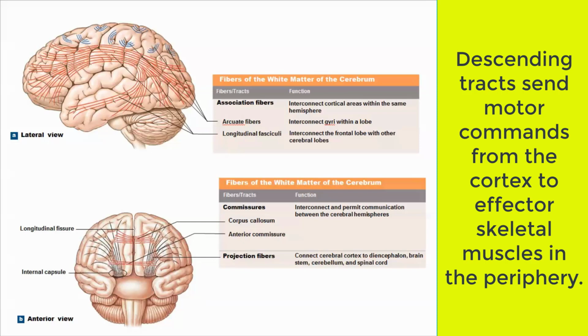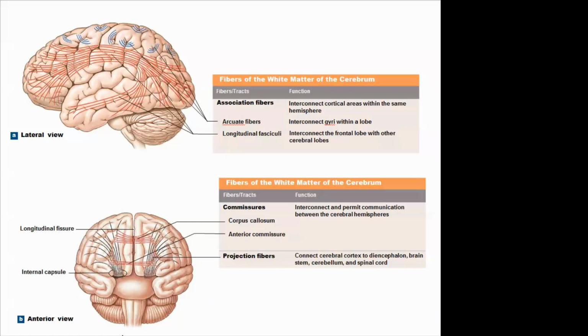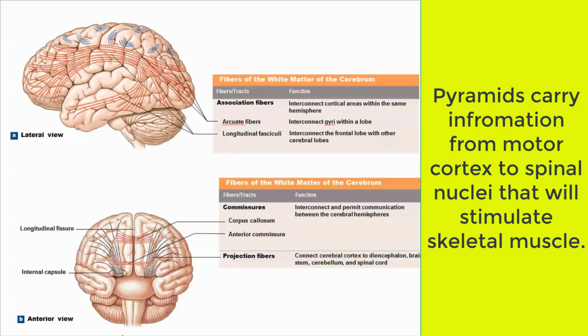By the same token, the cerebral cortex will be sending information to these lower structures. So we will have descending information. So back to my analogy of the north-south superhighway, we've got some connections that are flowing from the cerebral cortex through brainstem structures and down to the spinal cord. So for example, you recall when we talked about the pyramids that are going to cross at the medulla oblongata. These are white matter tracts that are carrying information from the cerebral cortex to the spinal cord, which will convey motor commands to the skeletal muscles.